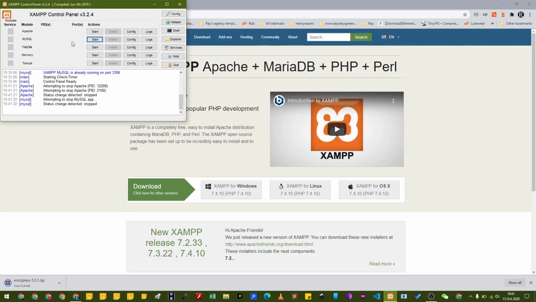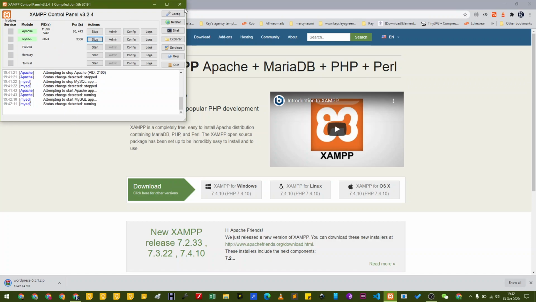Once you reach this point, you want to activate Apache. Click on Apache and wait for it to turn green. Then click on MySQL as well, because we're going to be using a database. Apache, think of it like a type of server. In future tutorials, I'm going to explain the types of servers and everything. For now, we just make sure Apache and MySQL are turned on. As long as you see this green color here, that means you're good to go.